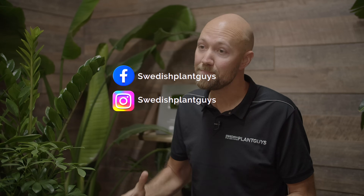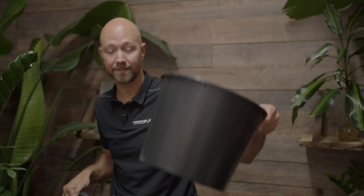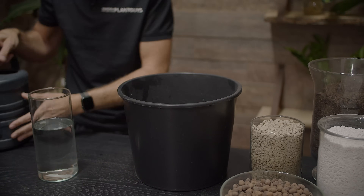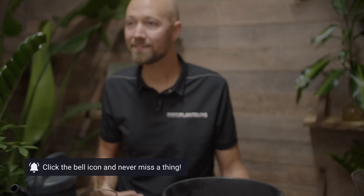So what can you do if you know that you have a lot of minerals in the water? This will only work depending on how your country is adding those minerals to the water, but generally speaking this works all around the world. This is called open air gas off. What that means is that you just take a bucket like this, take your tap water, pour it into the bucket, and then just let this water sit for at least one day, maybe two or three days. What will happen is that the minerals that are in gas form will actually start to air off from the water, and then you don't have that problem anymore.